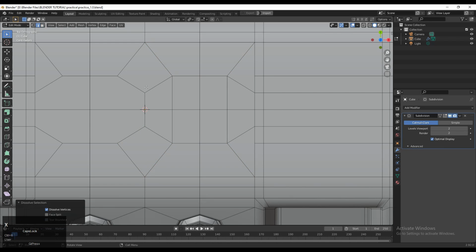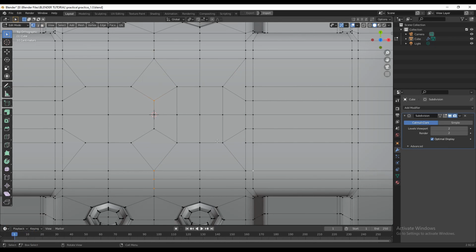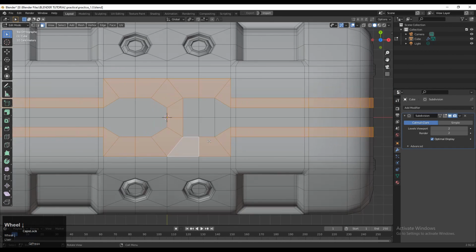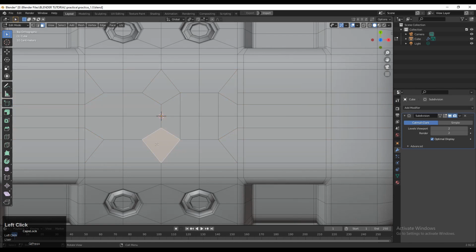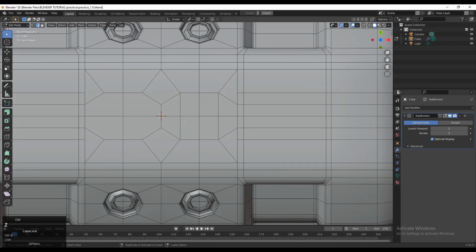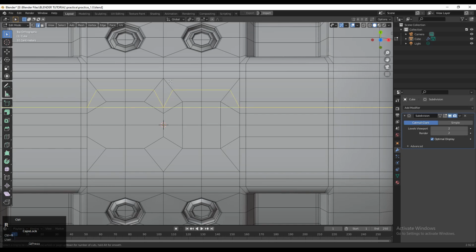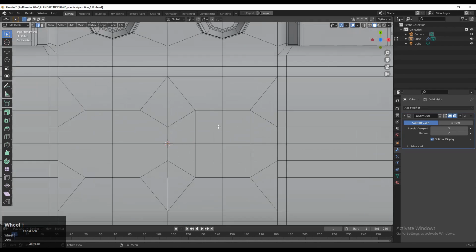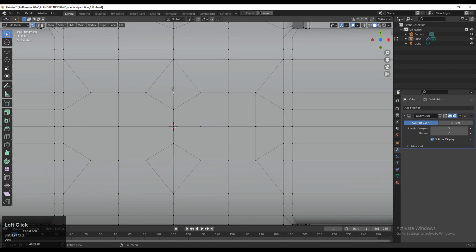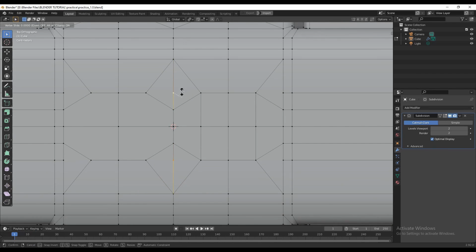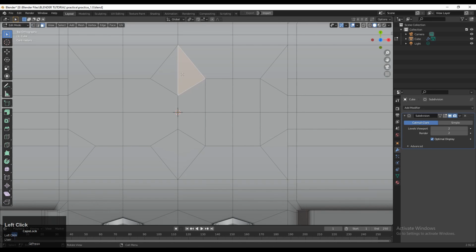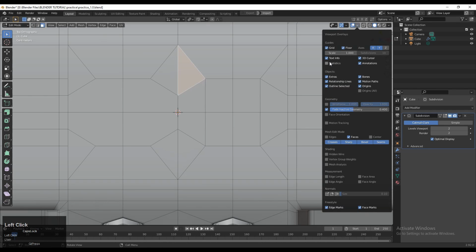So just dissolve these edges, and this is a trial and error based method. And it's not easy for me also. I try many times to create a right topology and right edge flow, so I will get good result. So that's why you need to try many times. And sometimes you will get the chord based topology, proper chord based topology. That's well and good. If you're not getting the chord based topology every time, then it's fine.